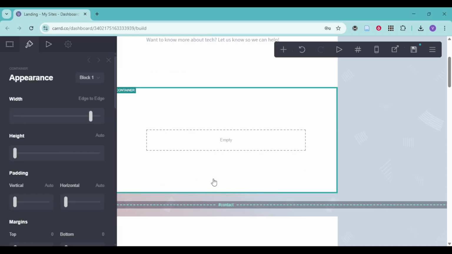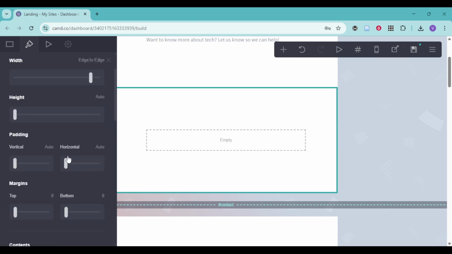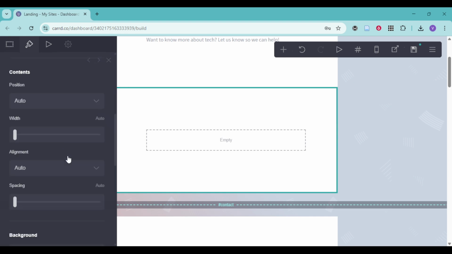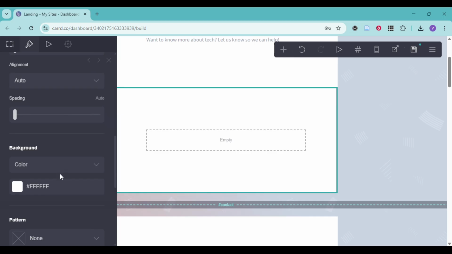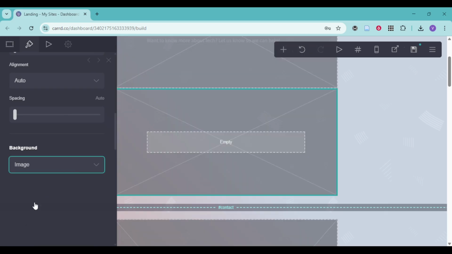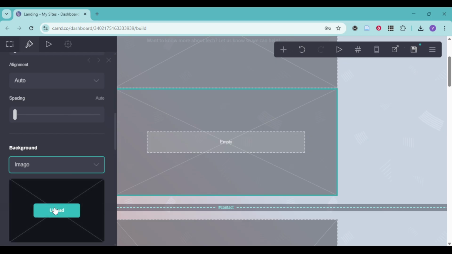This is a great time to choose a high-quality image that matches your brand's tone. In the same panel, you can crop the picture to frame your subject properly and eliminate distractions. Then set the size to cover. Cover ensures the image fills the container area edge to edge, maintaining visual impact even as the page adjusts to different screens. Next, add the text directly inside the container.